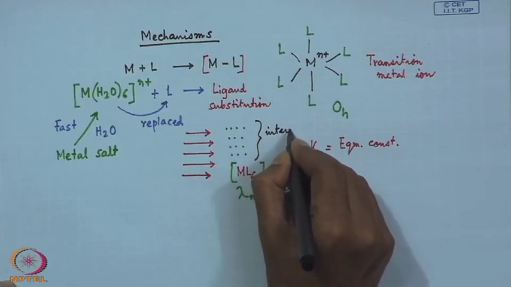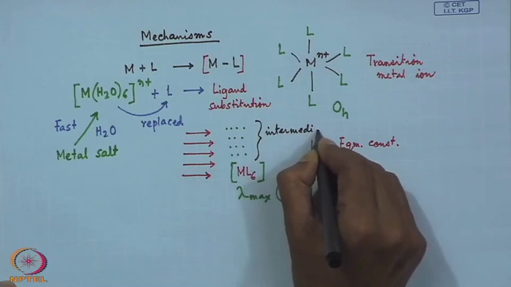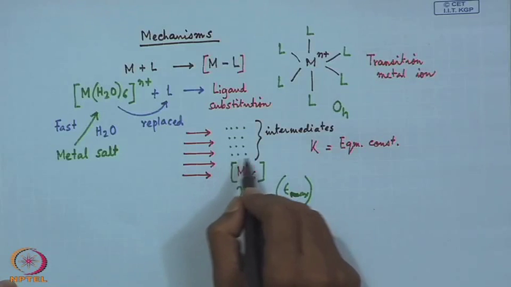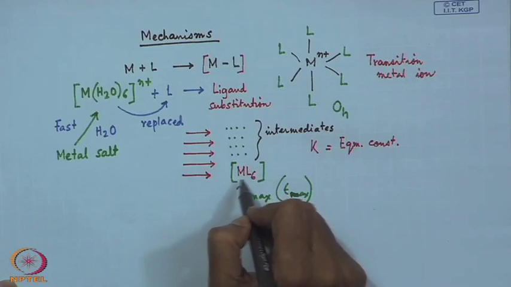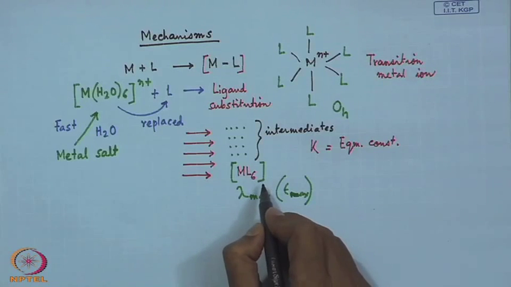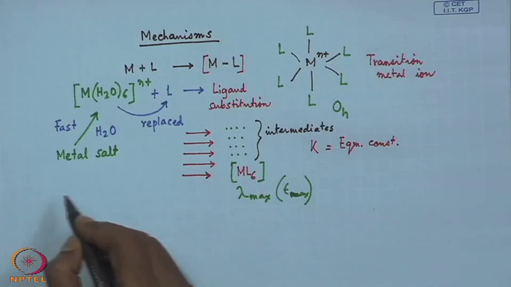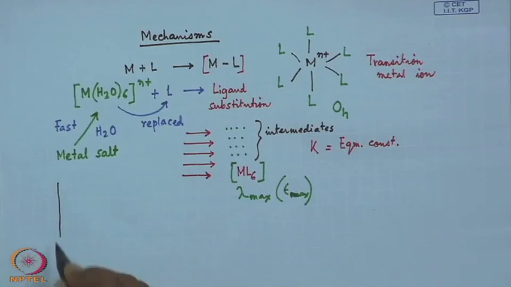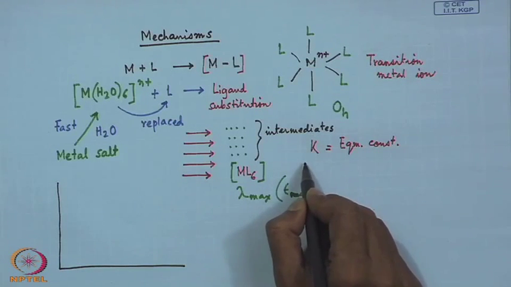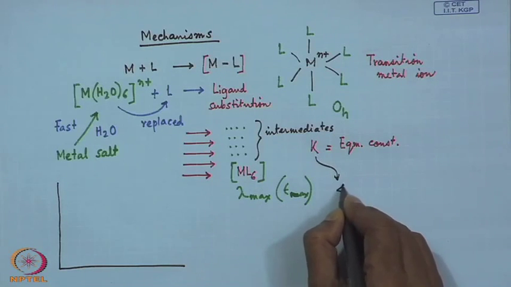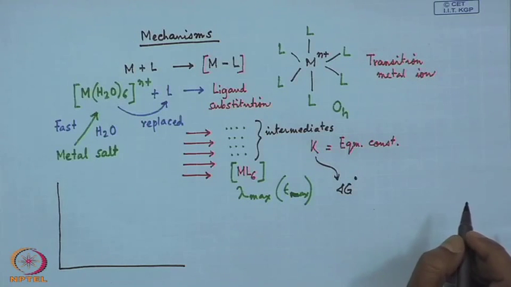If they are our intermediates, then how the intermediate is achieved, and through that intermediate how the ultimate or final product is formed, that we can find out. So, for the explanation of any reaction, if we consider the reaction coordinate, that means the free energy change for the reaction, which will also tell us about the equilibrium constant, because this K value is dependent on the free energy change for the reaction.